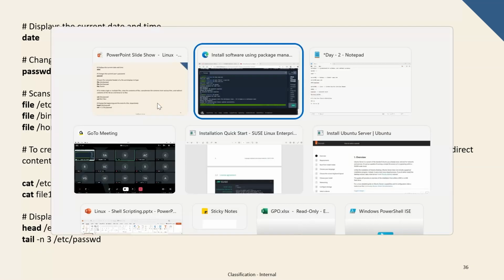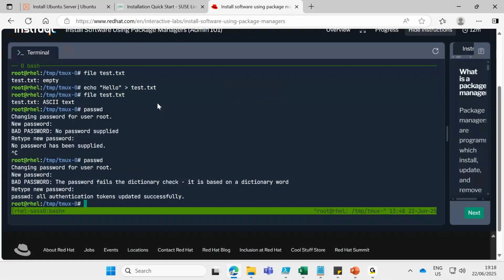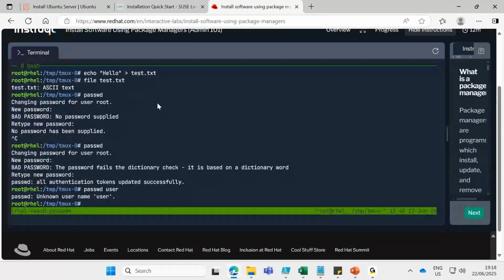If you want to create or change the password for some other user, you can still do it with passwd followed by the username. The username is whatever user is already present on the machine. So if you want to force or create a password for that user, you can. But in order to do this for an individual account, you must be the root account. Only from root can you make those kinds of changes. And even if you have sudo permissions, then you can perform the same.